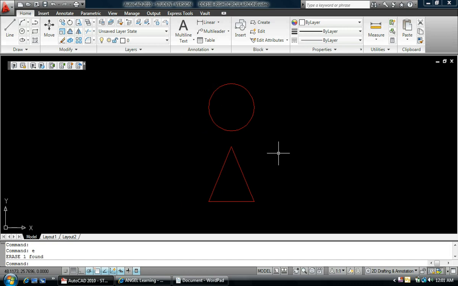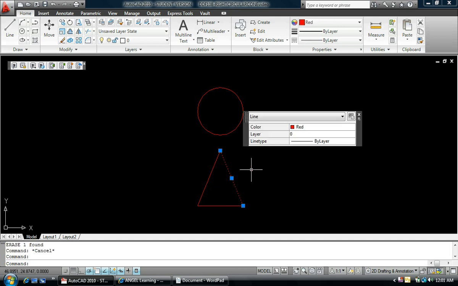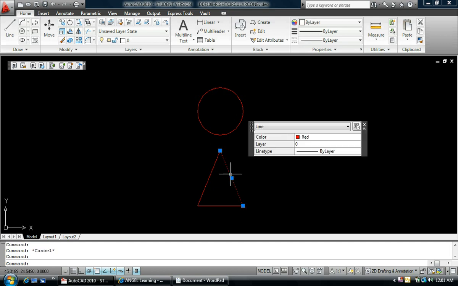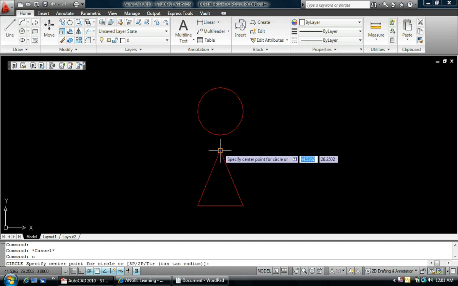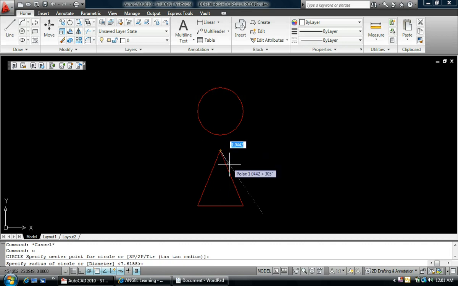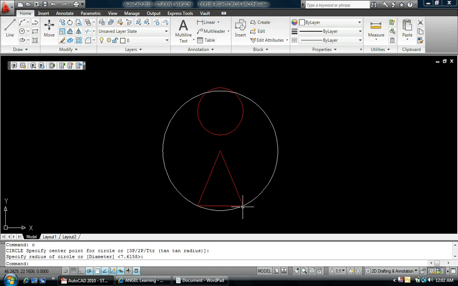Now the way to do the development is actually very easy, because you don't have to find any true length lines. Since this is the front view and that's the top view, the front view shows the true length of the edge of the cone. They're called slant lines. The way to do the development is to just draw a circle and let the top of the cone be the center point of your circle, and let the outside of the circle be the end of one of the slant lines. Thus that length is the radius of your circle.